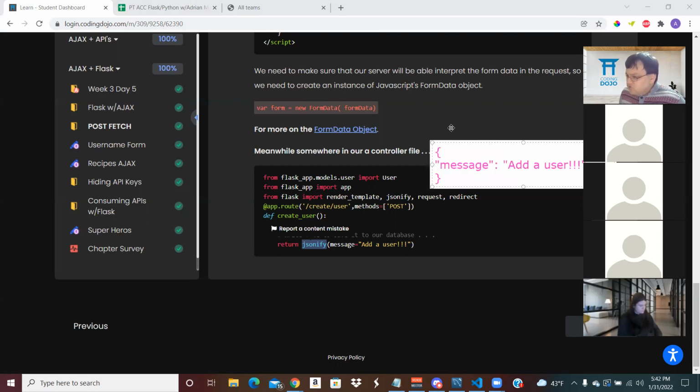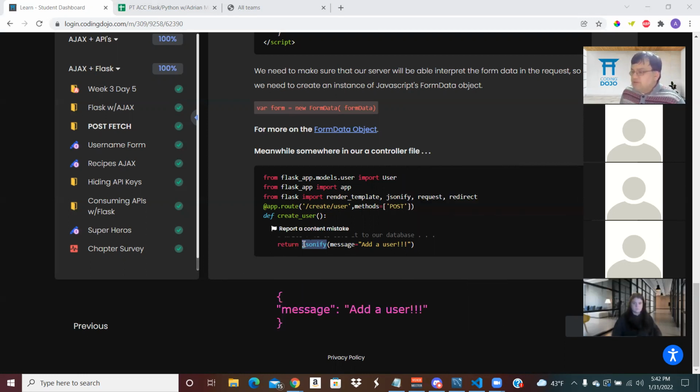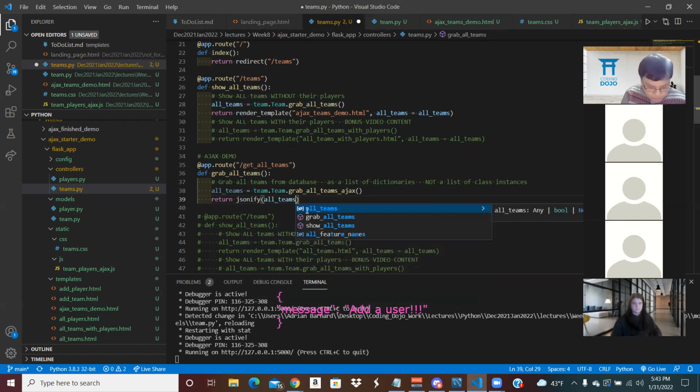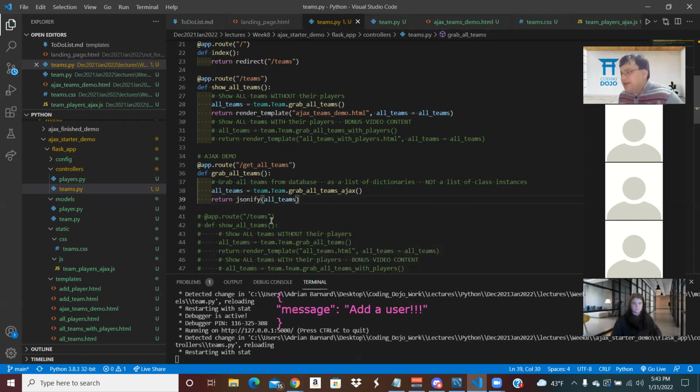So what happens is that when jsonify returns this back, it's basically going to return it in this format. It's the key-value format you've seen before with a dictionary or an object in JavaScript. Same format, essentially. In our case, we're going to have something pretty much the same here. I wonder if we could just pass that variable directly in without assigning it to a variable. You might be able to get away with that. Well, let's just find out. Return jsonify all teams here. Okay, so basically this is going to send the data back.